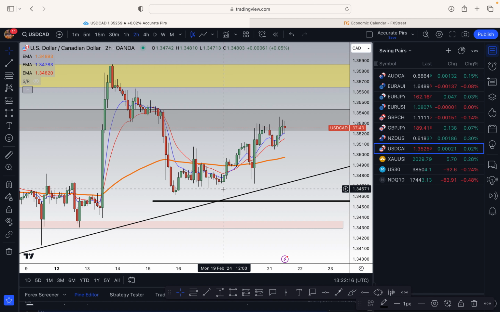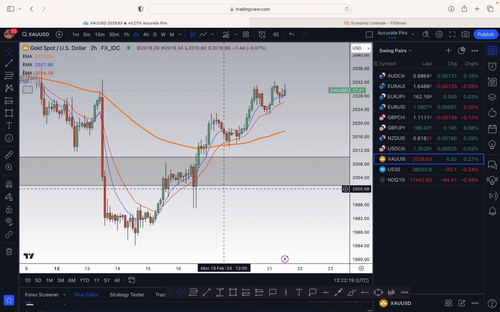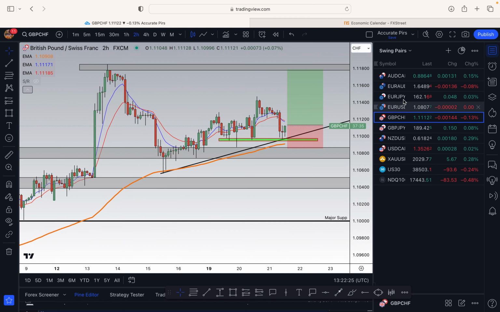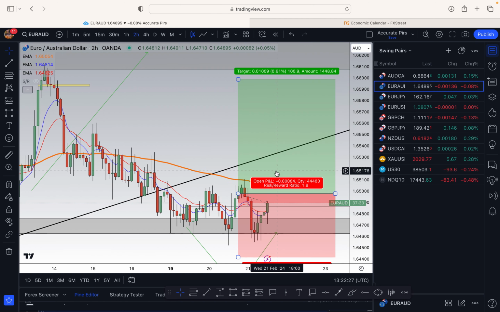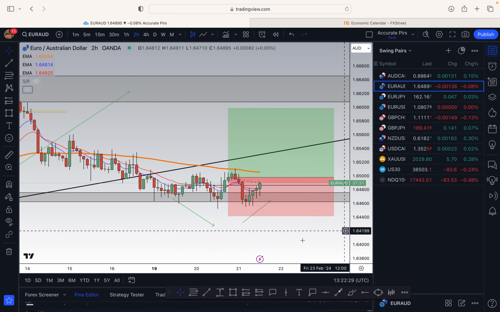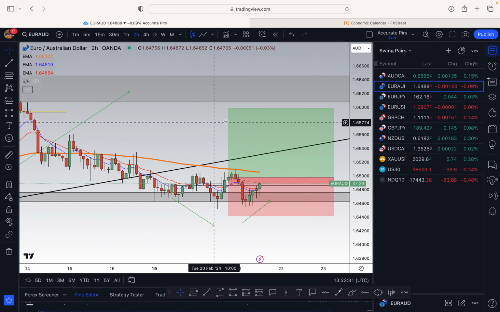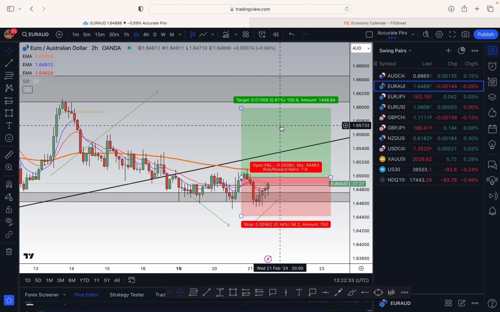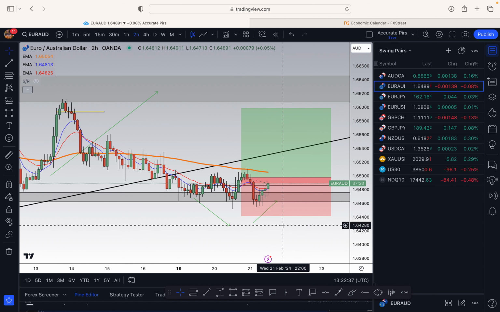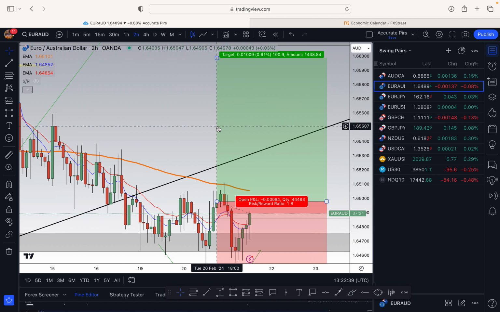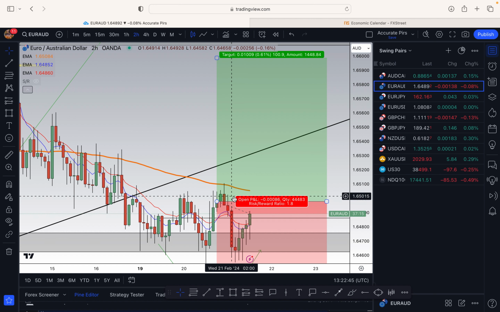So people, that brings it to the end of another episode of Forex Trading with Sai. The setup that I've got for this week is obviously GBP/CHF. I'm already in Euro AUD, and this is looking good if I'll be honest with you. I'm holding that for around 100 pips as well. So that's a trade that I'm in now. I'm in drawdown, so by the time you see this video, you probably could get into this trade. But if you are going to get into this trade, you do want to get in around the 1.65 area.